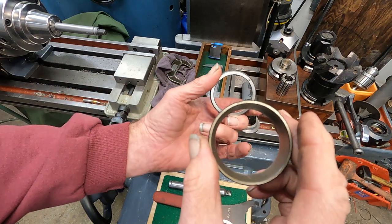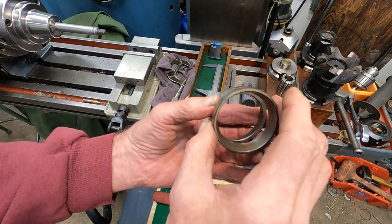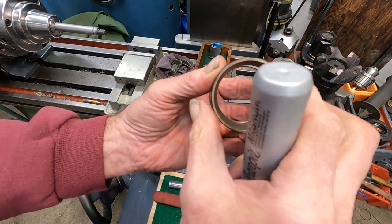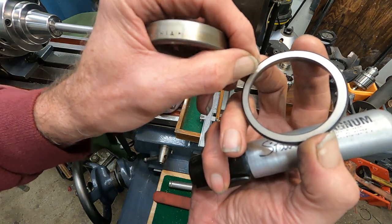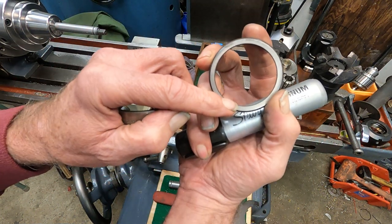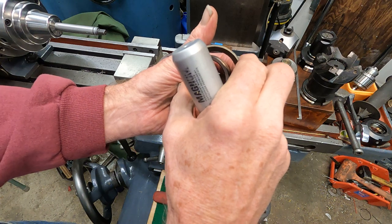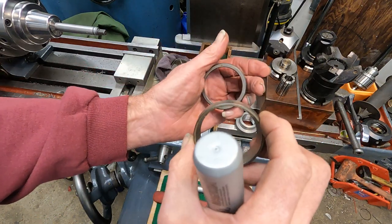Hopefully you won't be removing these races. But the one thing you must be aware of — on ball bearings or Timken bearings — if you do knock these races out, be sure to index them with the casting, like your headstock. You may find high spots with marks; there'll be a little dot, and that'll be a high spot. You'll want to return that high spot to where it was. You probably won't be able to see the high spots on ball bearings or Timken bearings — precision ones. So you want to index it where you can see it with a paint mark. It's better than a Sharpie.